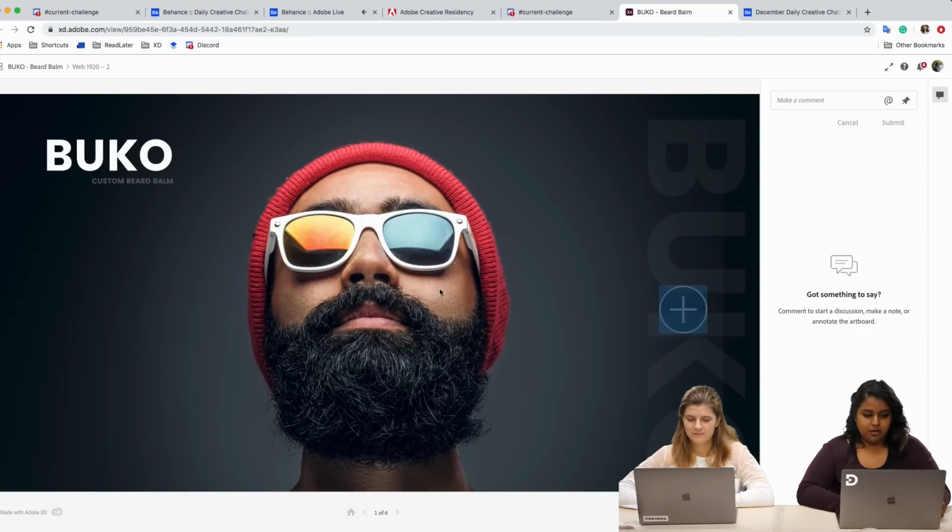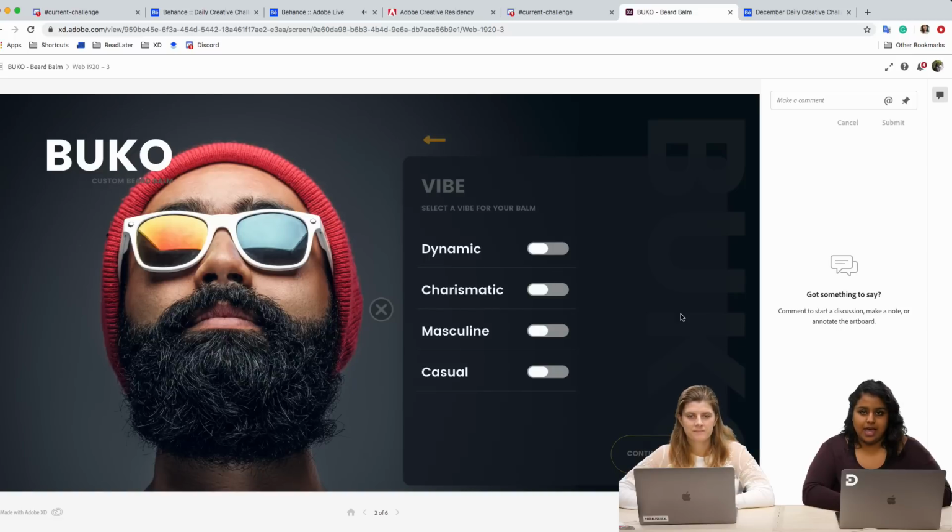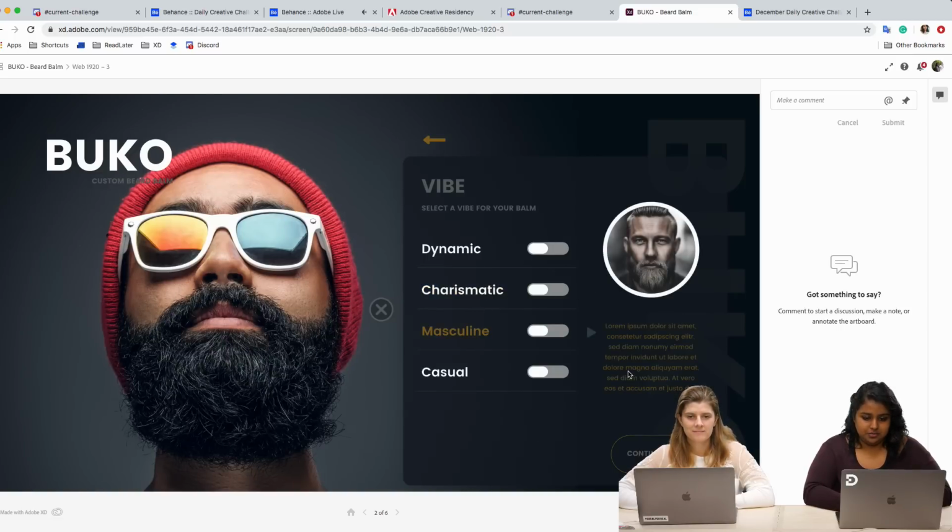So is there a hotspot? Okay. For those of you who don't know, this is an XD custom shared link. It may be something that we can show people how to do, how to share a link as well. Definitely. So you can turn on these hotspots, which gives your user an idea about how to interact with the prototype. So I hit that. Awesome. Oh, there's the hover states.